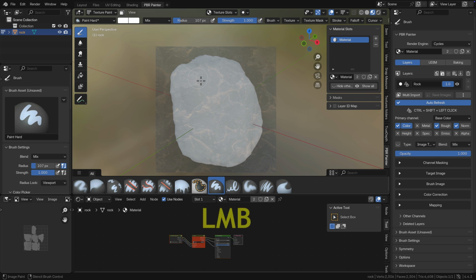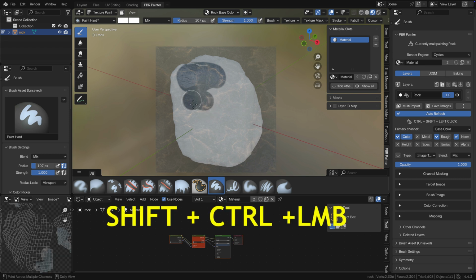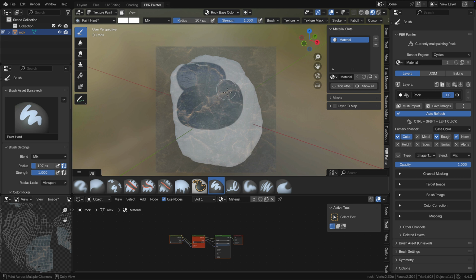Once you are satisfied with the position of the stencil, you can paint it on by left mouse button clicking. But this will only paint on the color texture. To paint on all the textures, color, normal, and roughness, you need to hold down the Control and the Shift key and the left mouse button. The color map will be painted on while you hold down the left mouse button.